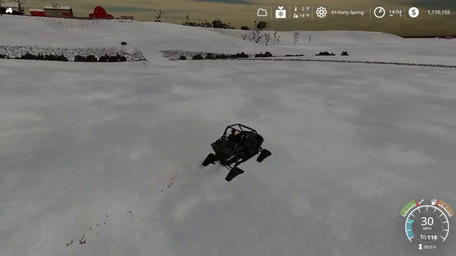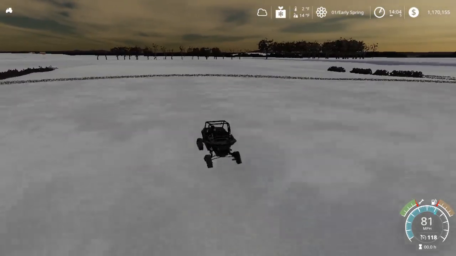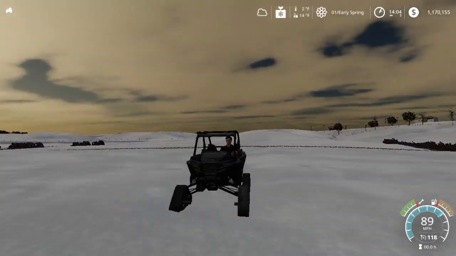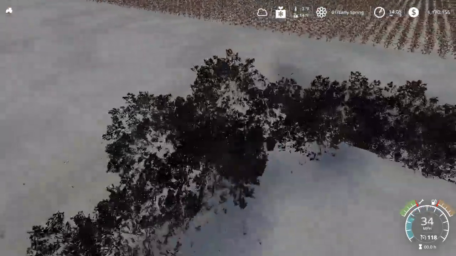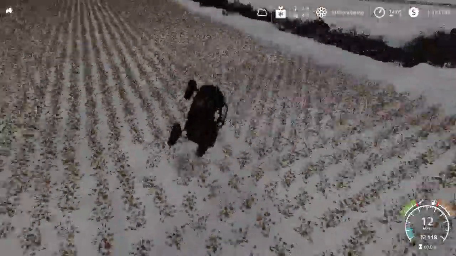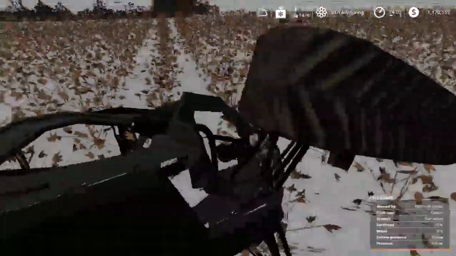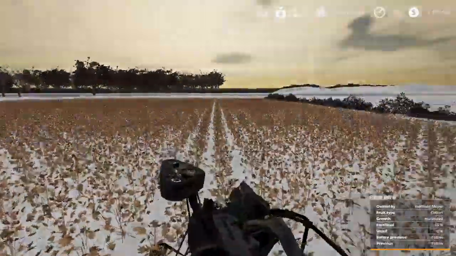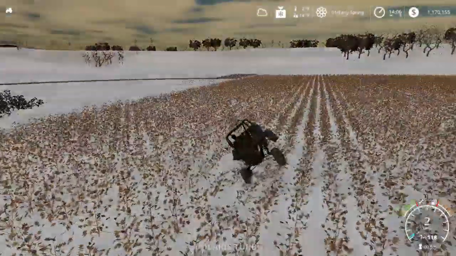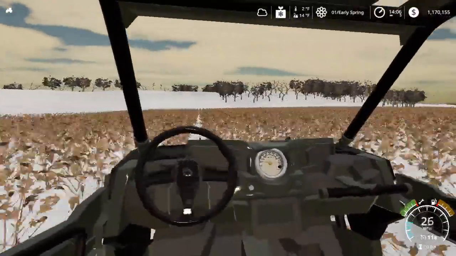We got a little air there on that hill, but it's all good. I'm not sure if we're allowed to be cutting through these fields, but we're gonna go anyway. We got kind of caught up in a ditch there and got flung, but we can handle it. We flipped over. So we are gonna try our best to pull this thing back up to its side. And we got it! So we're gonna keep going.